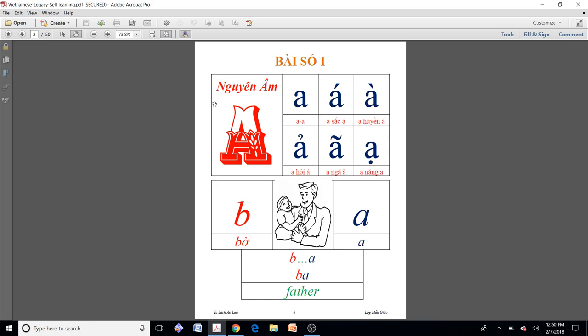Okay, this is how we put the word together. This one is letter B, and the next one is letter A, the sound A. And this is how we put them together: b, a, ba, which means father. And we move on to the next page.